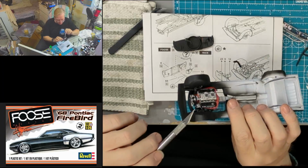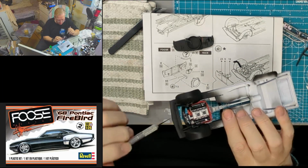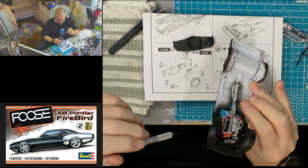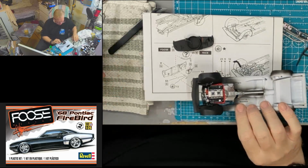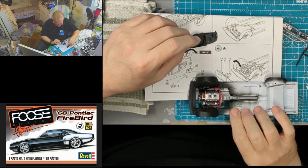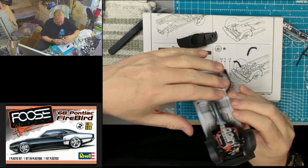There is that little hose right there that goes from the intake down to the water pump, but that is literally it. There's no provision for a hose anywhere else. So I don't think I'm going to be using any of these 3 hoses. The bottom one might work. It might actually go up into that water pump.